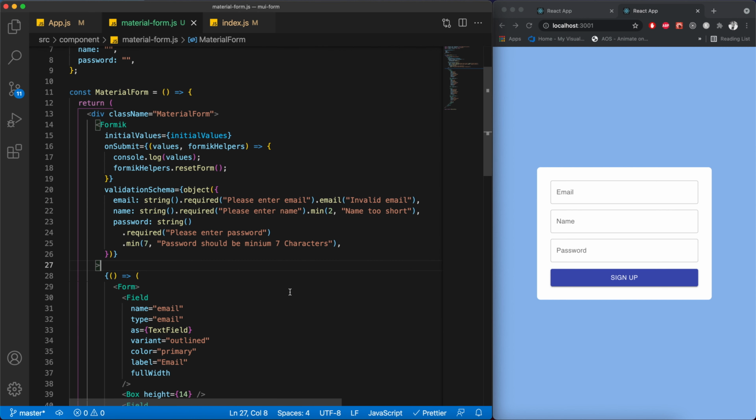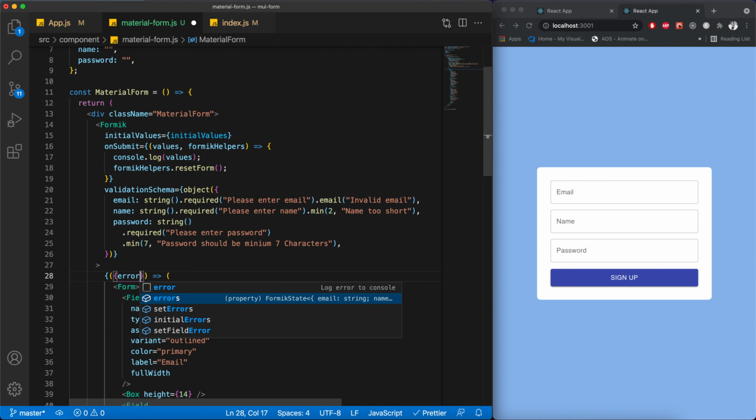How we can check is, now we are going to use this function, and here we're going to destructure some of the values which are provided by Formik. So first I'm going to destructure errors, and this is the property which will give the errors for all the text fields which we are using.